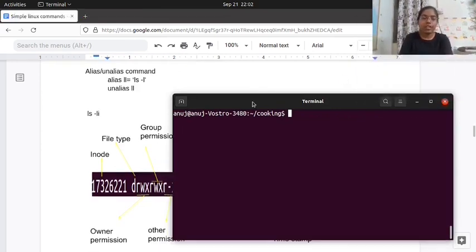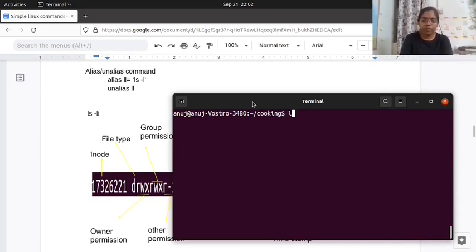Now we will see the concept of aliasing a command. To alias a command means to give some abbreviation to any command. This is done so that we can make our work easier, and when we are using some commands frequently, we can give them a name of our choice.